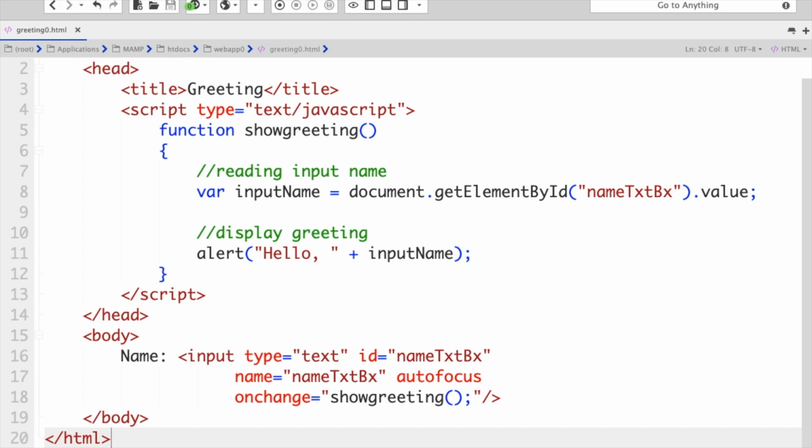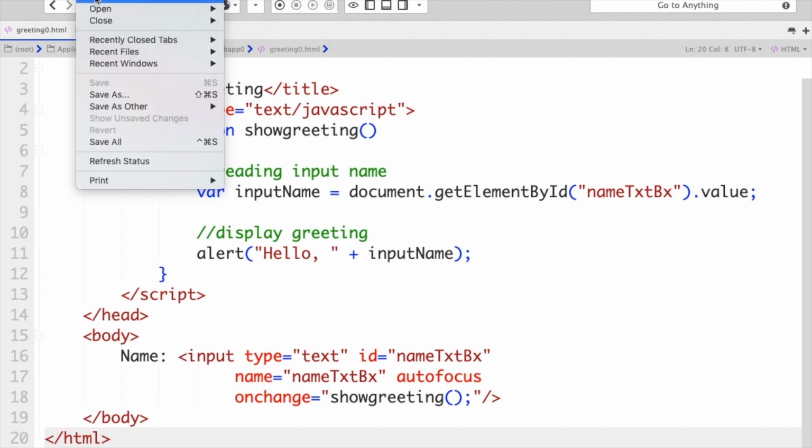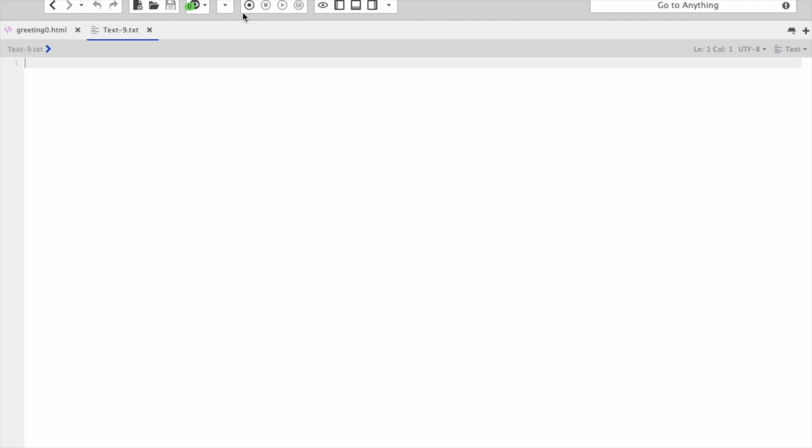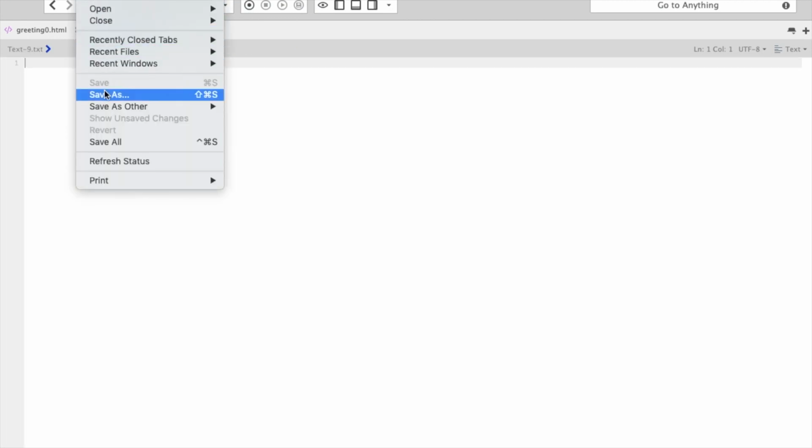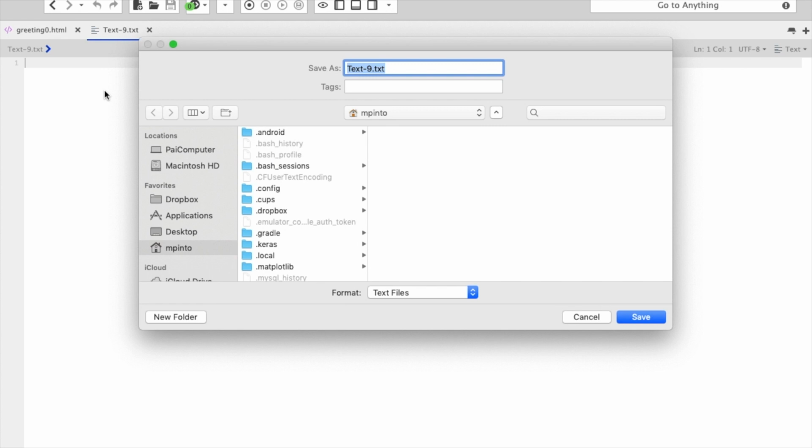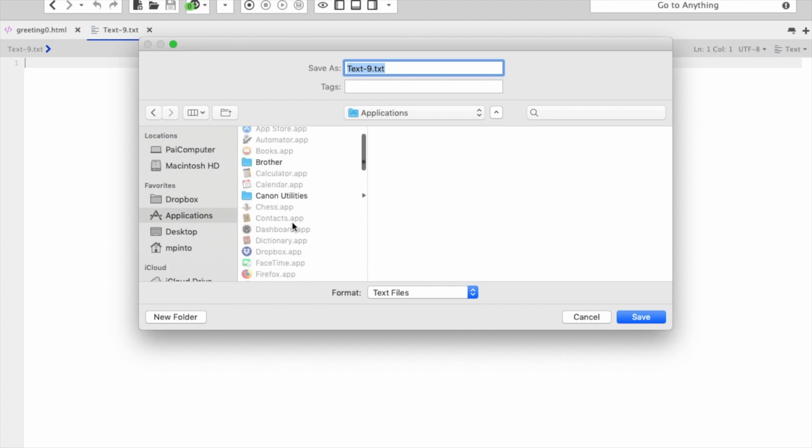So let's create another file here. I'm going to create another page actually. I'm going to go new file, and I'm going to save as. Again, where do I save? Inside of the document root directory. So in my case, that is inside of my MAMP web server.